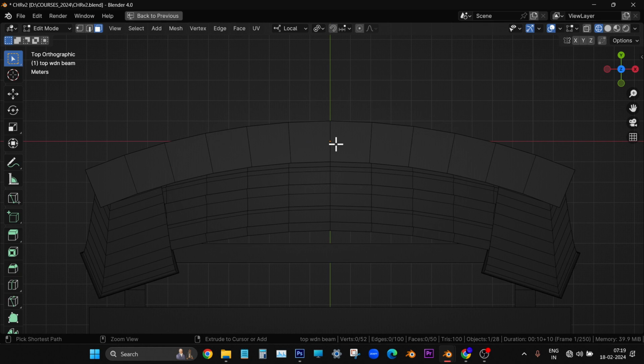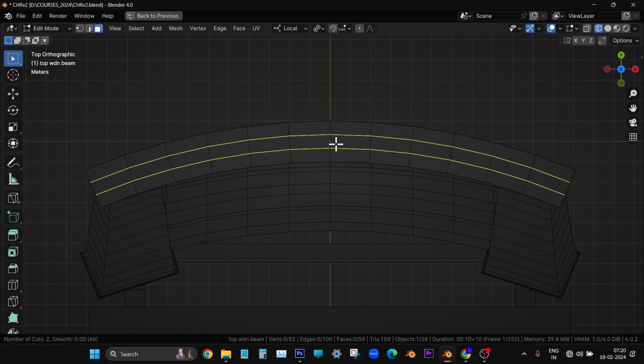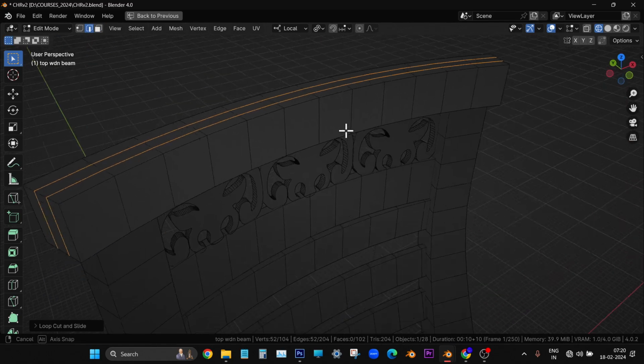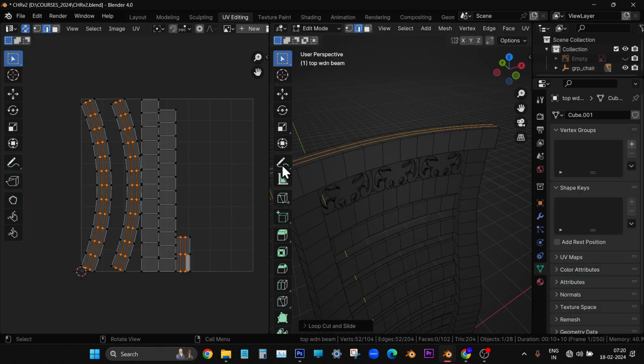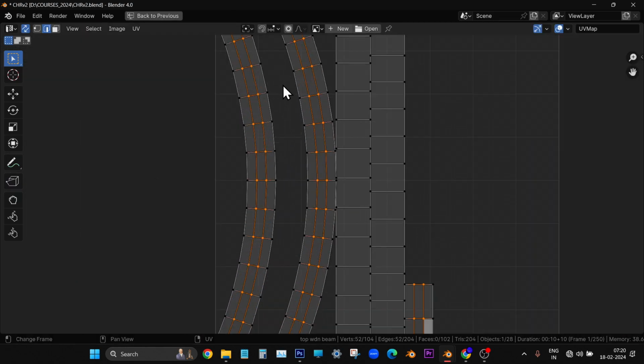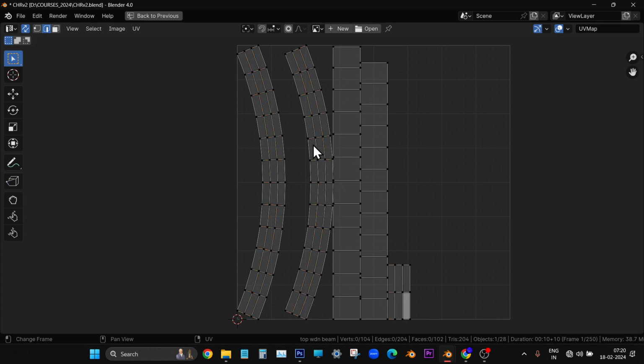Now I'm pressing Ctrl R again, and one loop cut is being added. Okay, I have not touched my left mouse button or any buttons. I'll just scroll the mouse wheel to multiply to 2. Yeah, done. Now I'll press the left mouse button and finish it off. Now I can see on the downwards side also it has added. This is what I want. Now I can see here the two loop cuts have been added. Okay, fine.